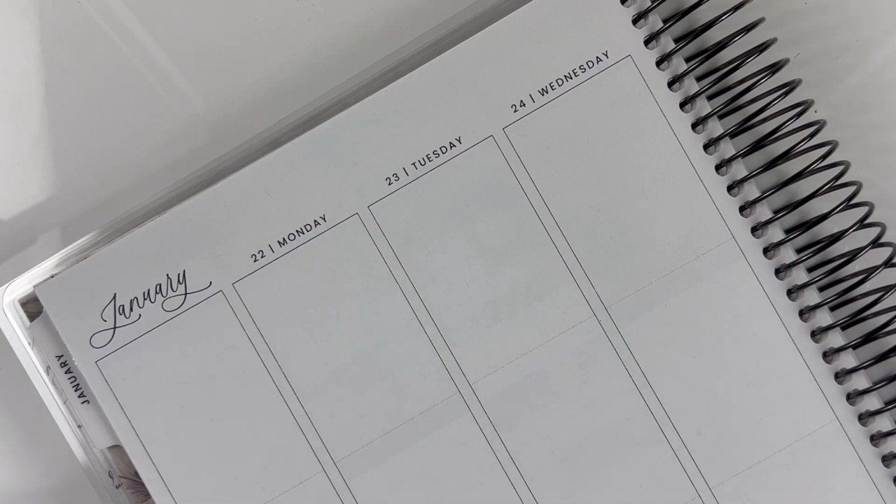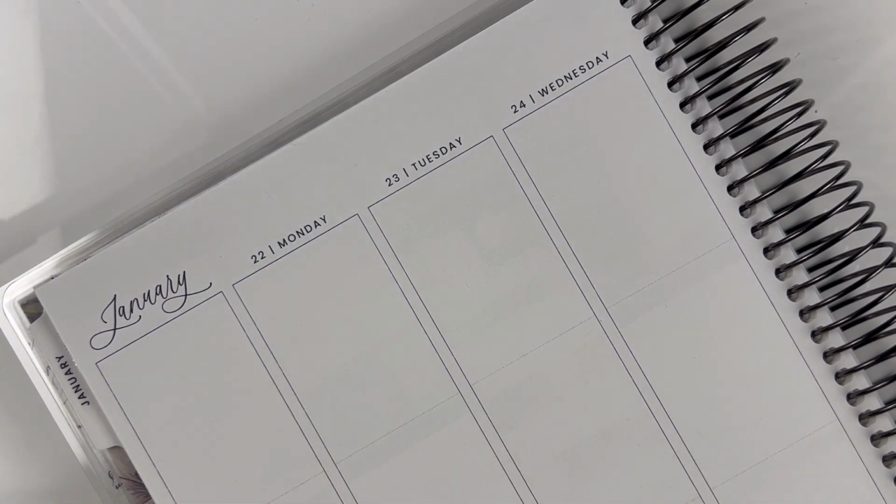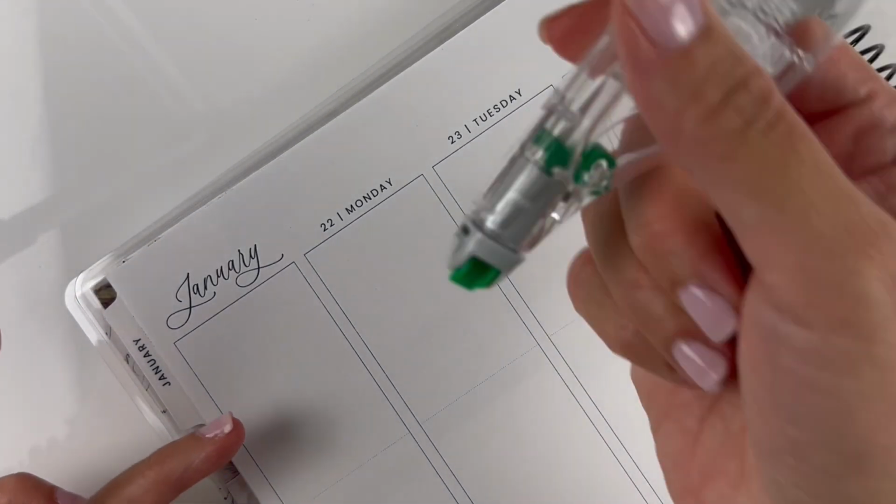Okay, since I do have a lot of materials to work with, I'm actually going to be doing a decorative sidebar, but let's do that last, since I always get panicky when I do the sidebar. Because truth be told, I don't really plan out my layouts, and I just go with the flow. When I decide something, I usually just decide it on the spur of the moment. And yeah, I really need to plan this a little bit better than what I usually do. But we're here now, so we'll just, like I said, go with the flow.